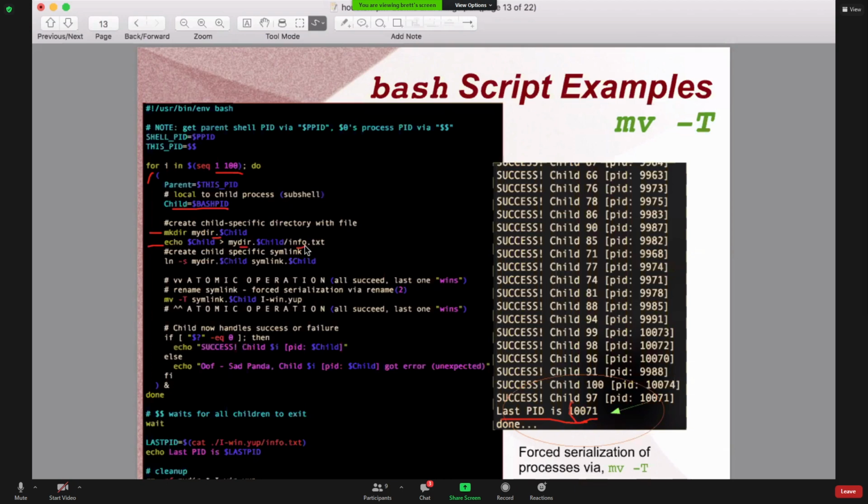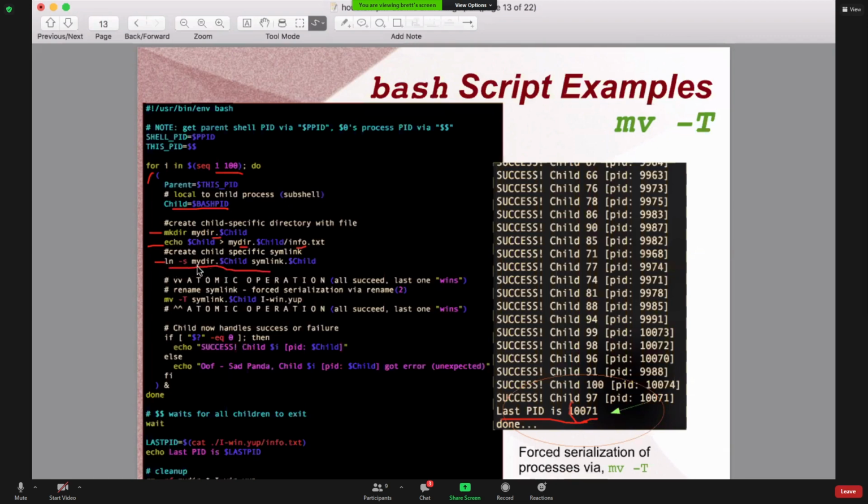So each child creates its own directory, no problem there, and within that directory it creates an info.txt with its own process ID. Then each child creates its own specific symlink.